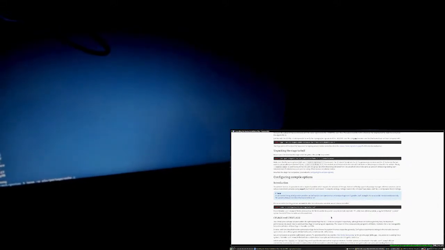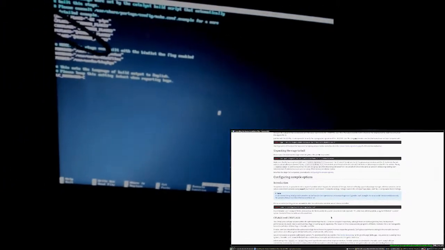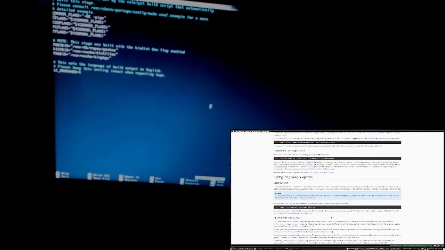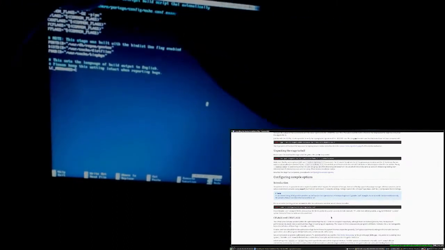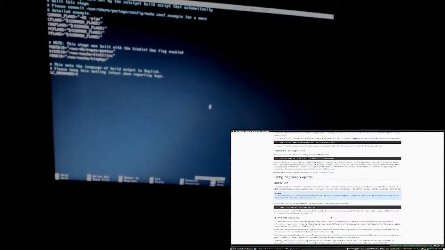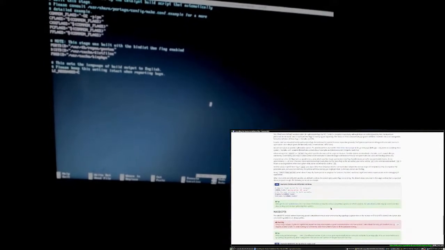Come on, get the C in there. Could probably use a better editor than Nano, but you know. Okay, so we've got common flags, include that one, that one, that one.